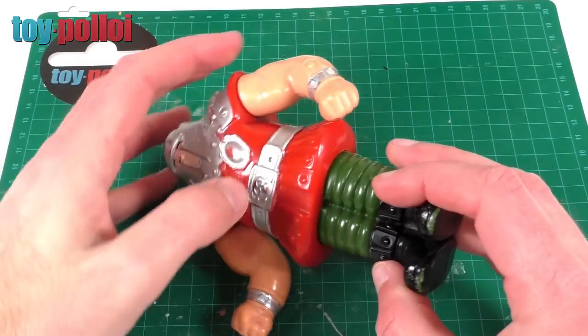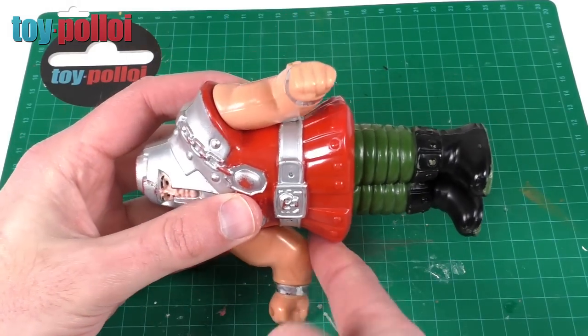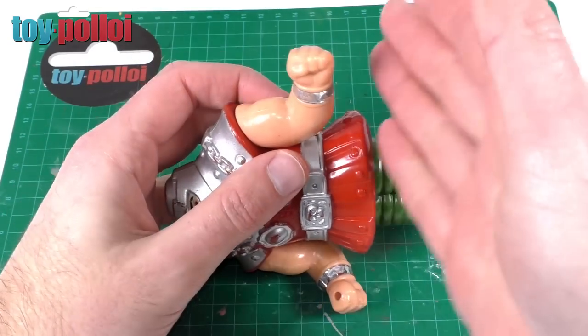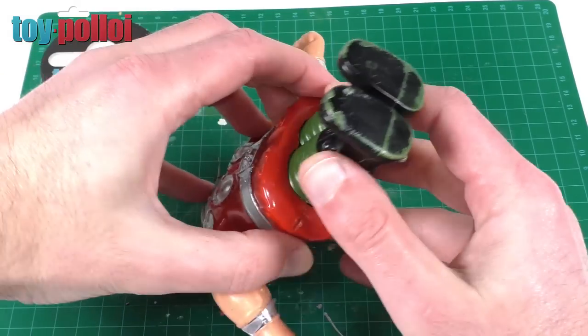That's it really, just a couple of gentle taps. What you want to do is rest this bottom part of his skirt on a piece of wood and try and hit this top part of the skirt. Obviously his arm's slightly in the way, so you've got to hit it at a slight angle, but doing that causes these two parts to break apart.